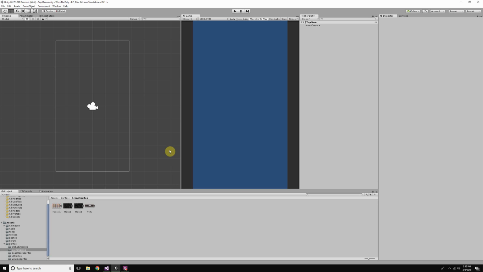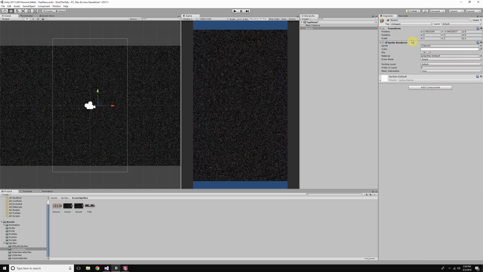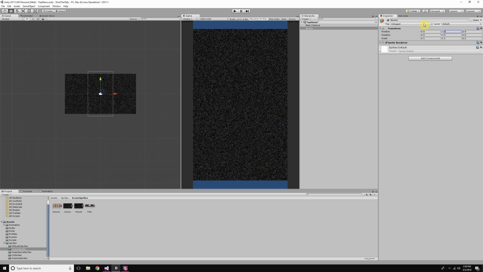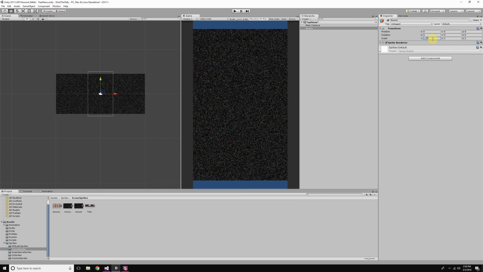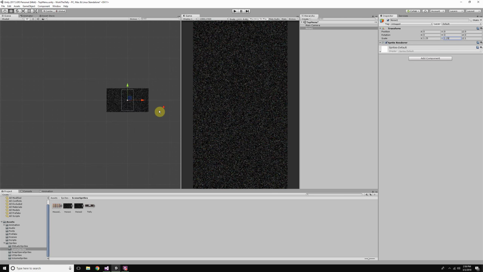So the first thing I want to do in this scene is give myself a background. I don't really like this ugly blue. So I'm going to navigate in my project window to Sprites, Scene Sprites, where I've organized a sprite called noise 1. I'm going to drag and drop that in here. I could probably do it at 0, 0, 0. The only thing I really want is to make sure that it covers up the entire screen. So I've scaled it up to like 1.25, and that looks pretty good.